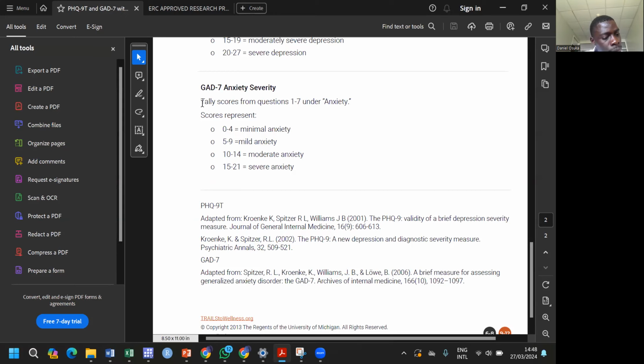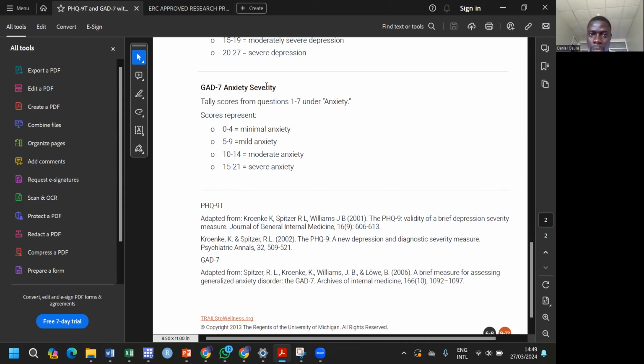So the PHQ9, they are known. If you Google, you'll see some of them are from the World Health Organization. Normally, when you are doing mental health studies, you don't want to formulate your own questions, because in the research world, you'll be asked. So we usually use standardized tools to measure these mental health conditions, and there are many. We have the PHQ9, we have the GAD7, and even the participants know quite a number of those developed and validated tools.